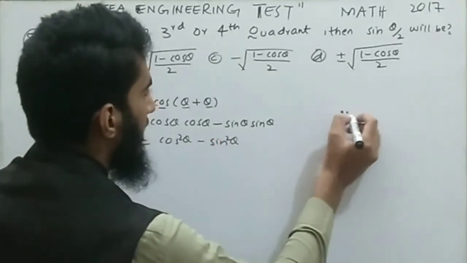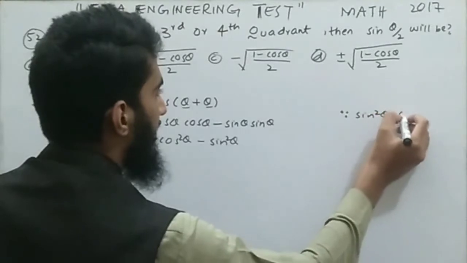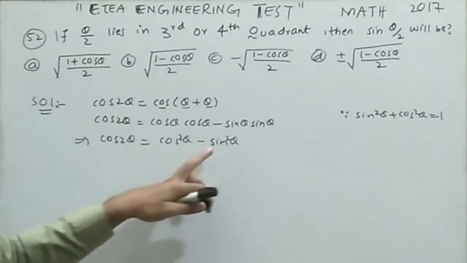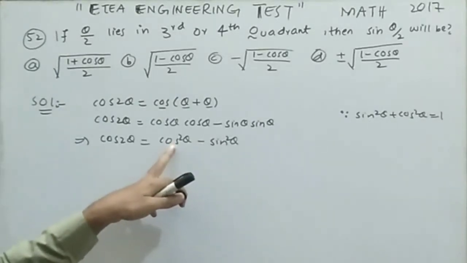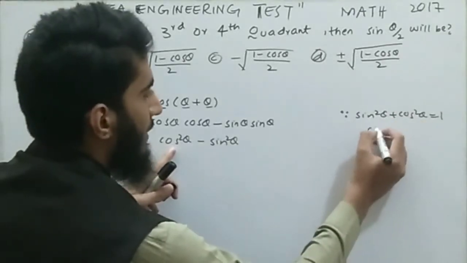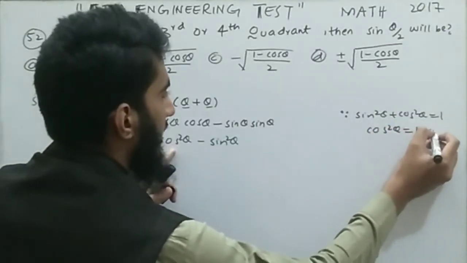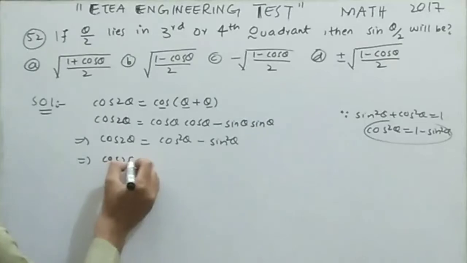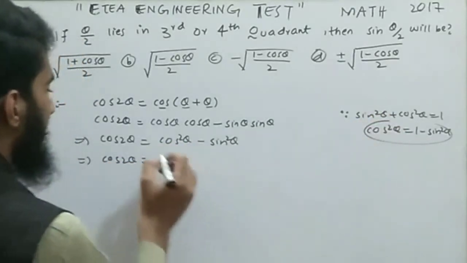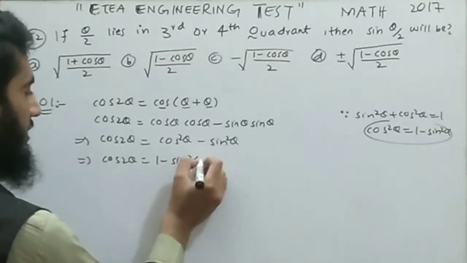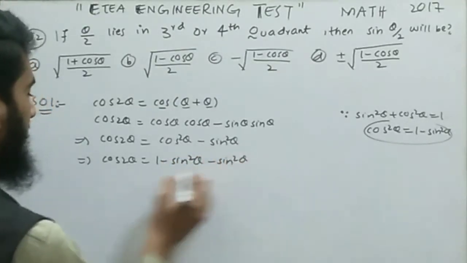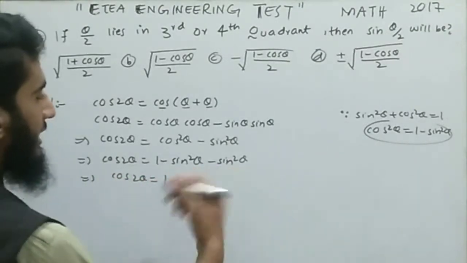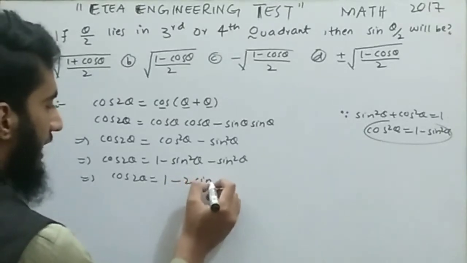Now you also know that in class 10 we learned the formula sin square theta plus cos square theta is equal to 1. Here we convert cos square theta into sin square theta, so the value of cos square theta is 1 minus sin square theta. Put it over here, so cos of 2 theta is 1 minus sin square theta, and this minus sin square theta comes down as it is. After this, cos of 2 theta is equal to 1 minus sin square theta and another sin square theta, which gives us 1 minus 2 times sin square theta.